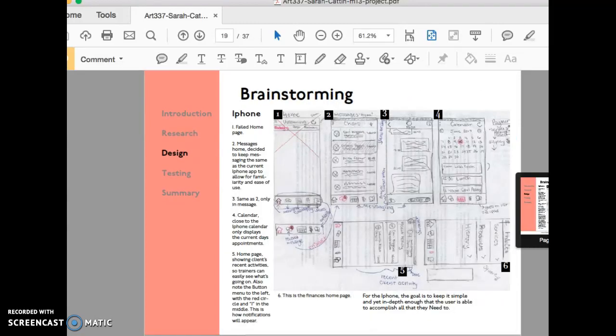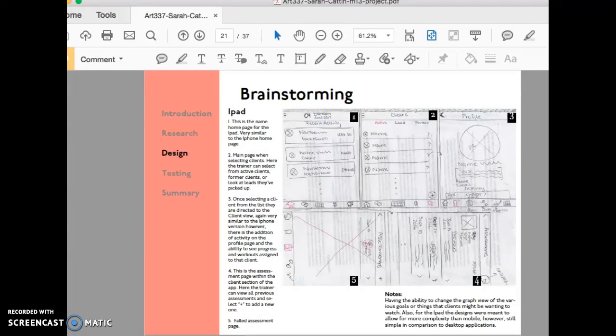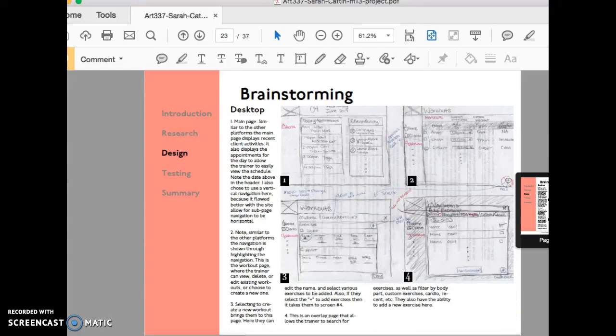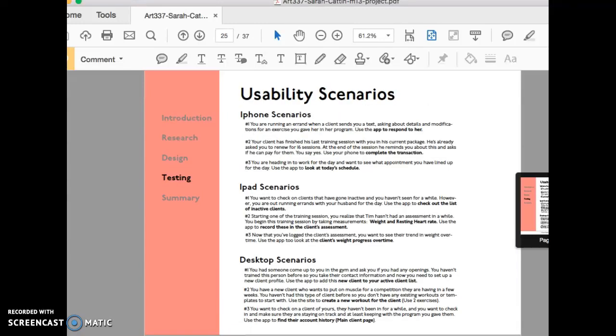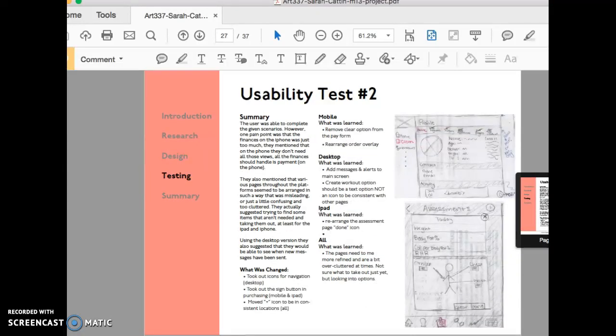So then I started brainstorming some ideas, trying to keep the UI familiar to something that iPhone users already experience, iPad users already experience. That way there wasn't a lot of confusion. So trying to keep some of the pages consistent was key in my design, hence the layout of the calendar, for instance. And then you've got more of these sketches. As the usability studies went on, it started off a little cluttered, so I took some of that out, and then there were some inconsistencies with the navigation and those sorts of things, so those were taken out.